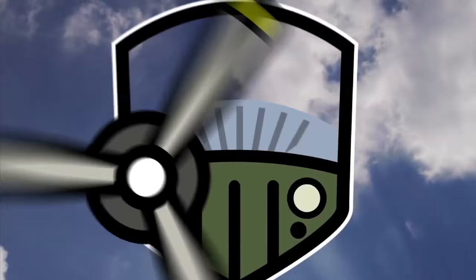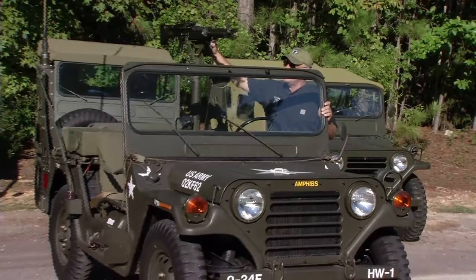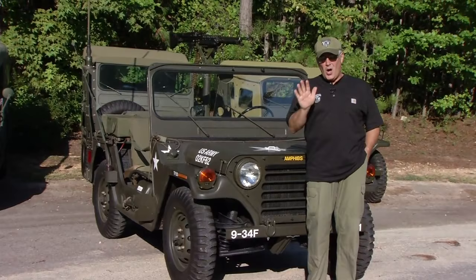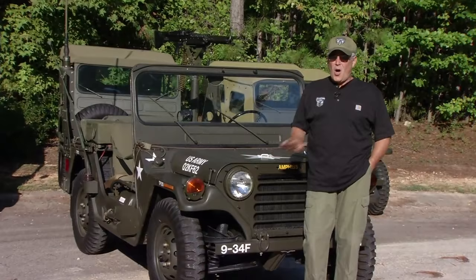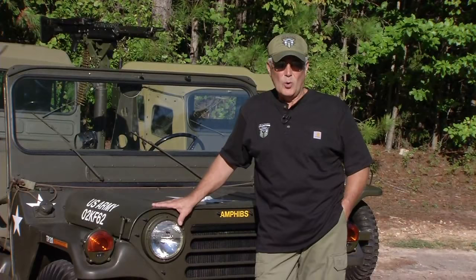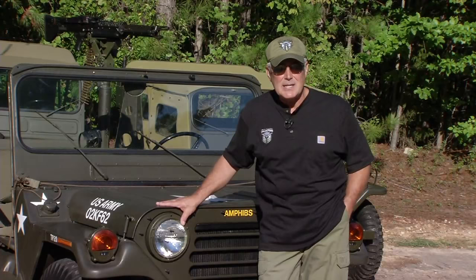Welcome back to Military Collectors. This week it's all about machine guns. Going behind the scenes at any museum is really kind of a special treat. Ogden, Utah, is home of the Browning Museum — John M. Browning's shop, all of the machine guns, to include the first one that he ever made, is right there. We had the chance to go right behind the displays, behind the glass, and take a look at the very first machine gun that John M. Browning put into action in World War I. Scott Grange, my subject matter expert, is with Browning out in Morgan, Utah — nobody better to tell you about John M. Browning's history and the machine guns he invented.